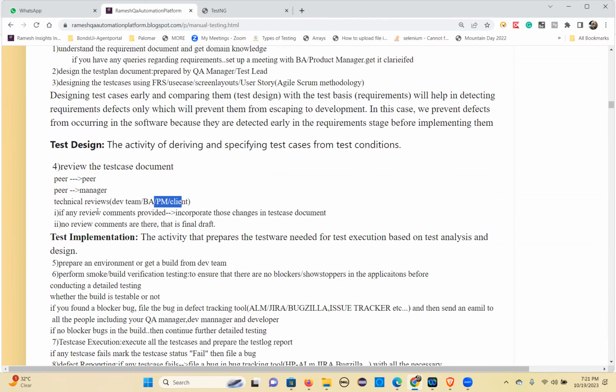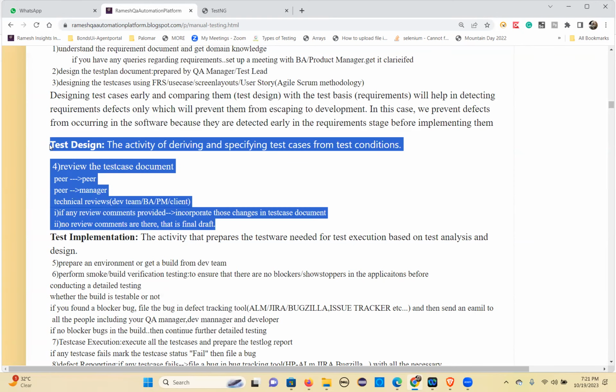They have to review and give their honest opinion on whether you covered all the requirements or not. If any review comments are provided, you have to incorporate those changes in the test case document. If there are no review comments, that's the final draft of your test case document.